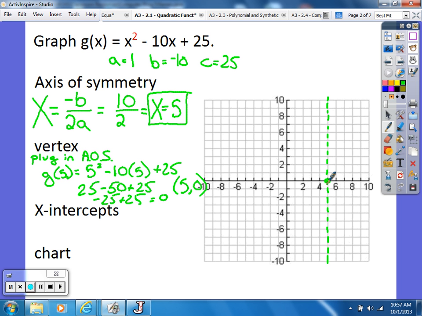Now, the next thing it wants me to do is to find the x-intercept. And several of you have already told me how to do that. How do I do that? Factor. So to find x-intercepts, we factor. Wait, before we factor it, what if it doesn't factor? What could I do then? Quadratic formula, that famous quadratic formula. But this one does factor, doesn't it? Into x minus 5, x minus 5. And we set each one equal to 0. So I get x equals 5, x equals 5.